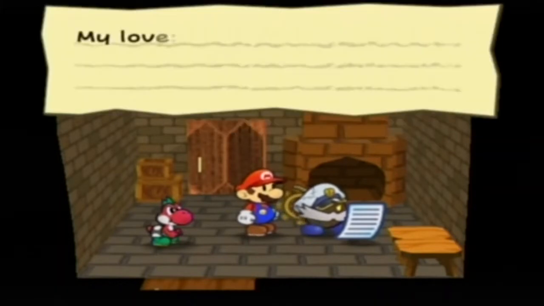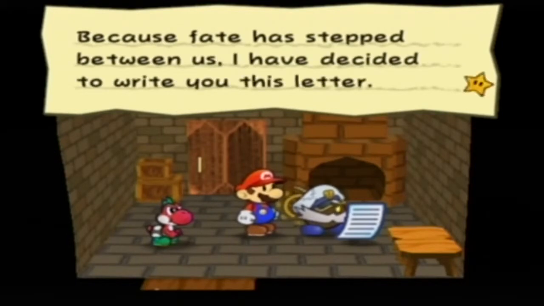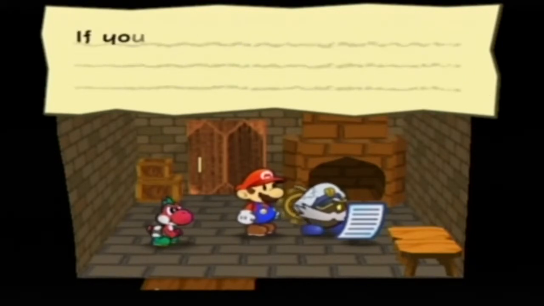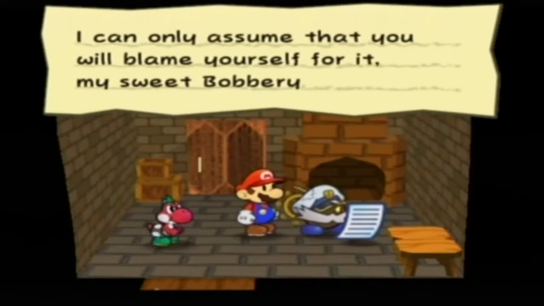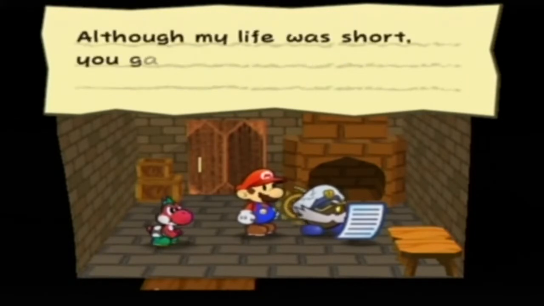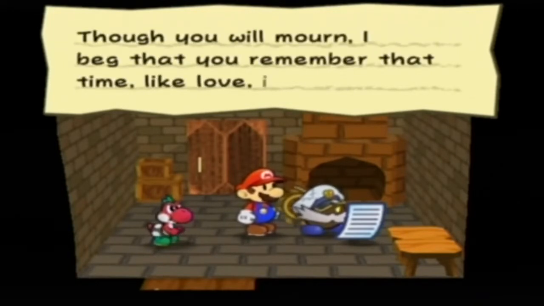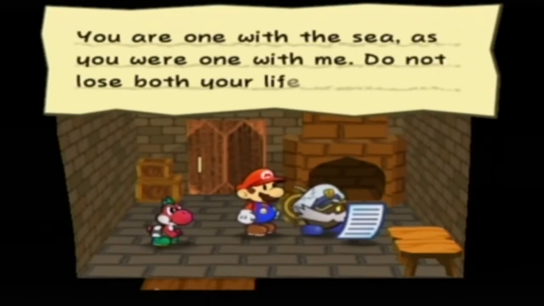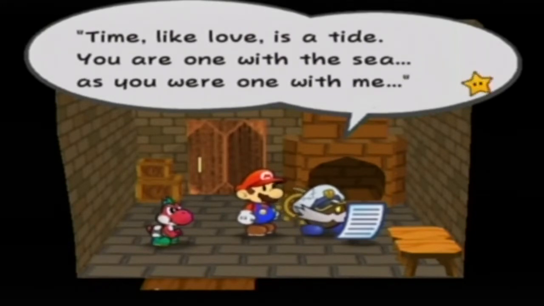Scarlet, my love. My love, if you are reading this letter, then I'm no longer by your side. Because fate has stepped between us, I have decided to write you this letter. If you are reading this, I must have passed away while you were out at sea. I can only assume that you blame yourself for it, my sweet Bobbery. Although my life was short, you have given me more than a lifetime's worth of joy. Though you will mourn, I beg you that you remember that time, like love, is a tide. You are the one with the sea, as you were one with me. Do not lose both your life's loves. Time, like love, is a tide. You are one with the sea, and you are one with me.